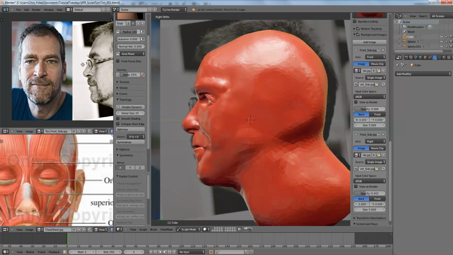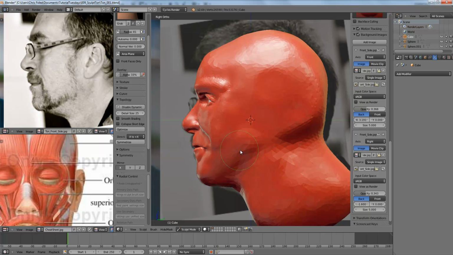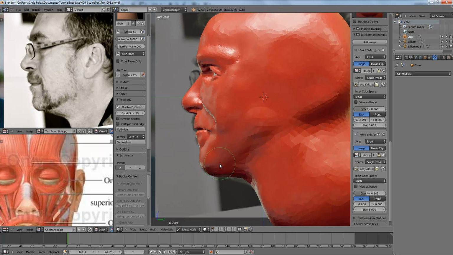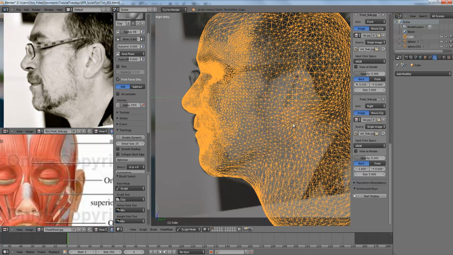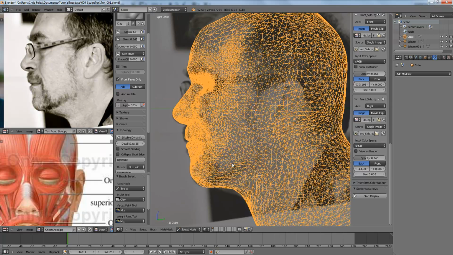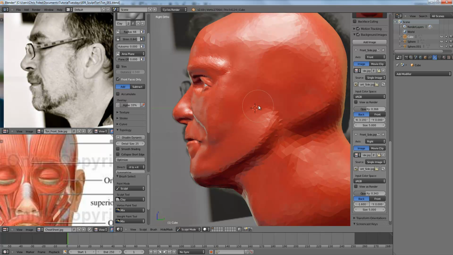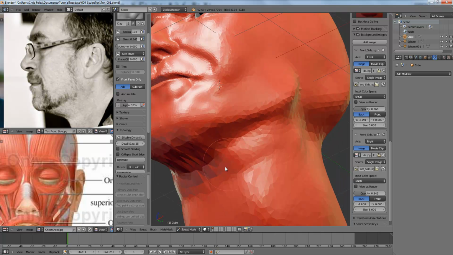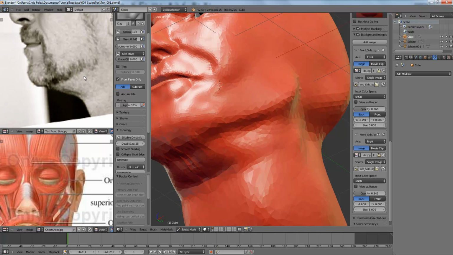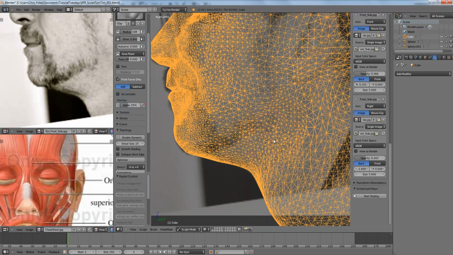And for one, we need to start bringing out the jaw a little bit stronger. So I'm just going to come in here and bring out the jaw where I think that should be. Then we can smooth it down like so, and it's a little bit smoother here. And then we can also start bringing in that chin area like so.